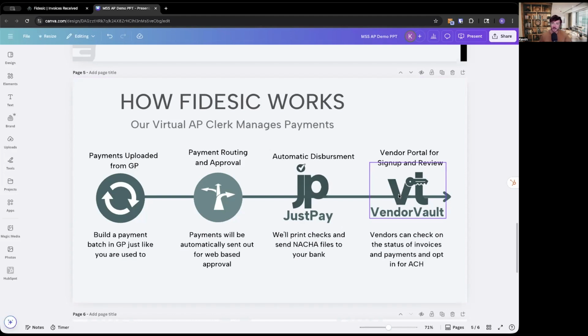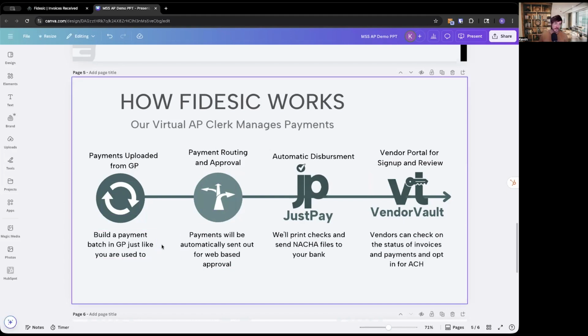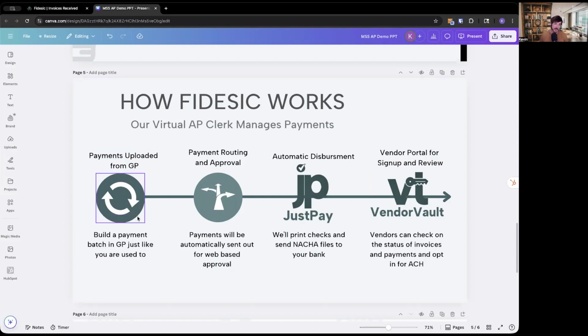So it's self-sign up from the vendor's perspective, and you don't have to change anything about your process. When a new vendor's signed up, the next time you upload a payment to us, we're going to go, oh, we have ACH info for this vendor. We should pay this via ACH. So basically, from an accounts payable perspective, all you will have to do is decide what to pay, upload it. The payment approvers will go through their process to approve those payments, and then we will take care of that payment disbursement as well as start getting those vendors signed up for ACH payments.